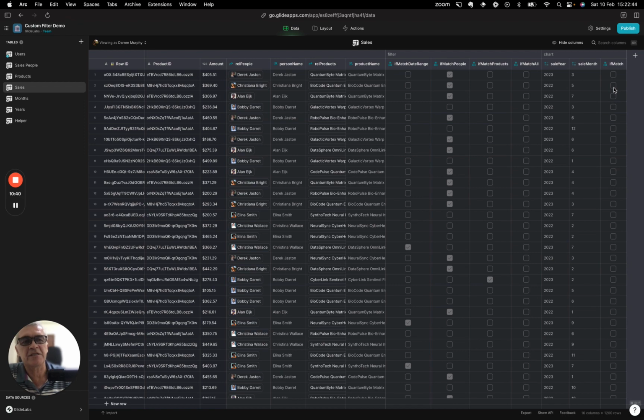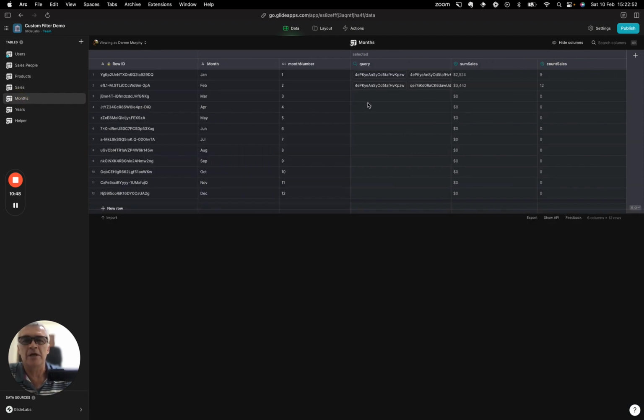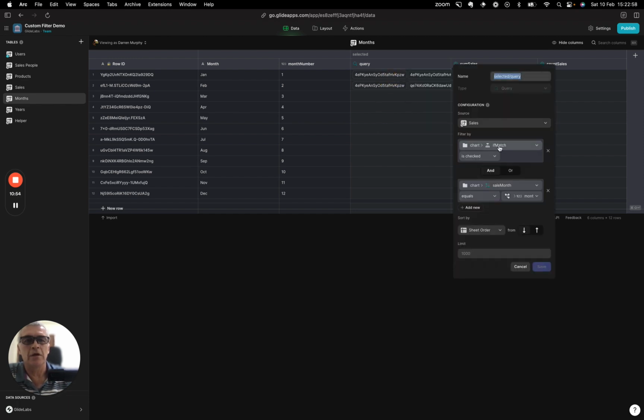And then this column here is used in a similar way to the match all, except in the months table. So here I have another query, which looks again at the sales table, and it looks at that chart if-match column, if that's checked or true, and if the sale month equals this row's sale month.